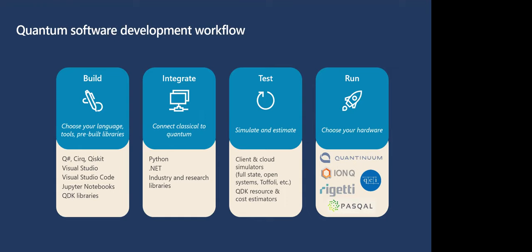no matter which tools, which platform you're using, you are going to probably go through all these steps. So let's say you come up with an idea for a hackathon, and you come up with an algorithm you want to implement for this project, and now you want to implement it. What are the steps you are going to take? The first step, of course, is writing the code, building the quantum part of your project. So for this, you are going to choose your language. In this case, it's going to be Qiskit. And you're going to choose the tools you will be using for it.